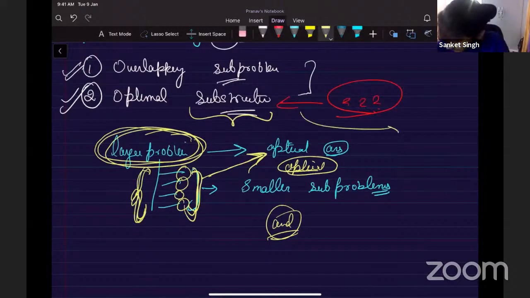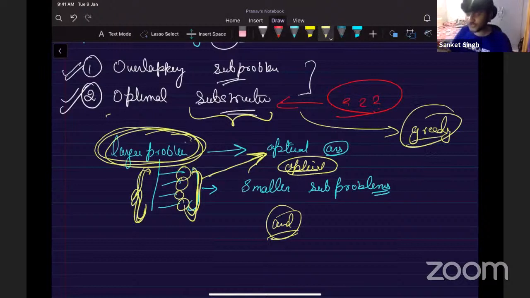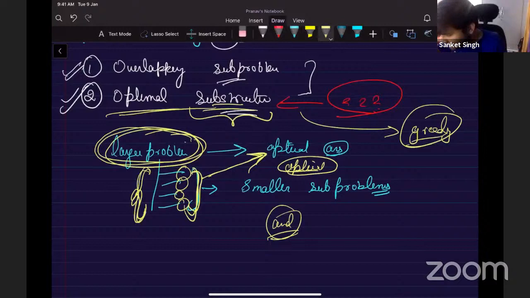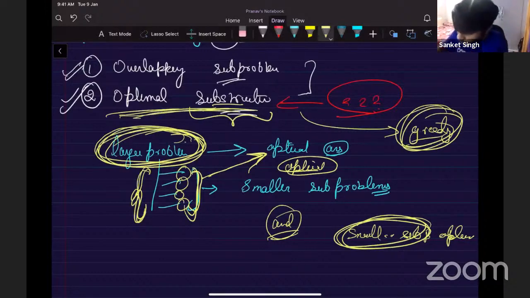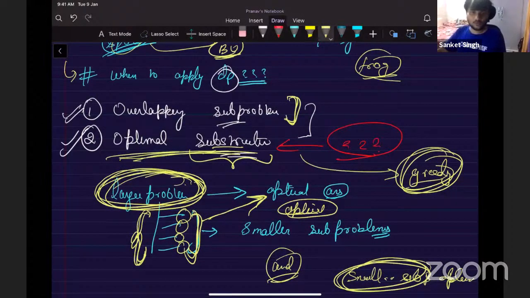This is why when you apply greedy algorithms, they also follow optimal substructure. Why? Because you took a smaller problem and at that point of time you took a greedy step. But that greedy step calculated the smaller subproblem optimally, and this smaller subproblem is contributing to the larger problem also optimally. So that's why greedy problems also have optimal substructure. But if you have overlapping subproblems along with optimal substructure, then DP is the way to go. Does that make sense? Yes. So to get the optimal solution for the bigger problem, your smaller subproblem should also be solved optimally, and they should contribute to construct the answer of the larger problem optimally, right?